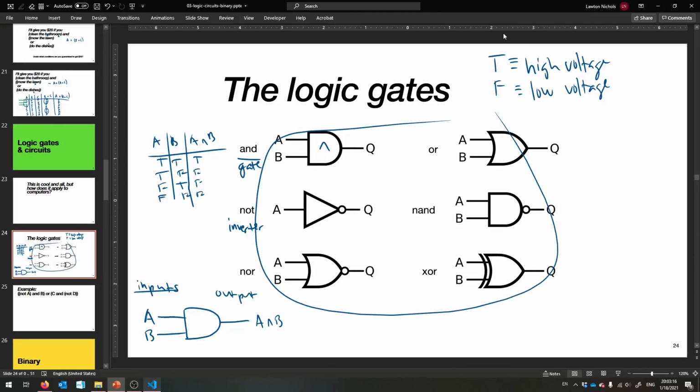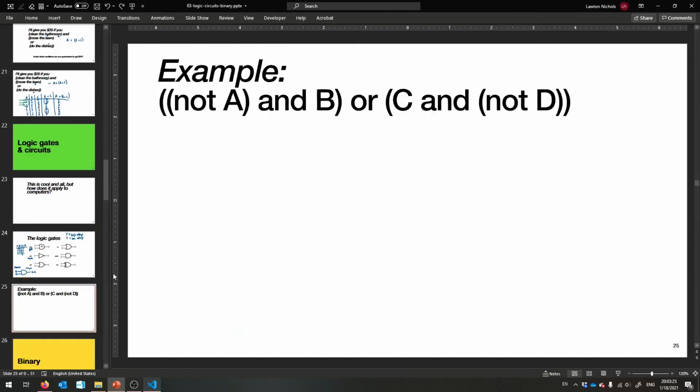Okay, so I want you to just save in the slides where this is, because you'll probably need it later for like the midterm or something. But that's as far as I want to go with these gates and explaining them. Now I want to use them to build up circuits.